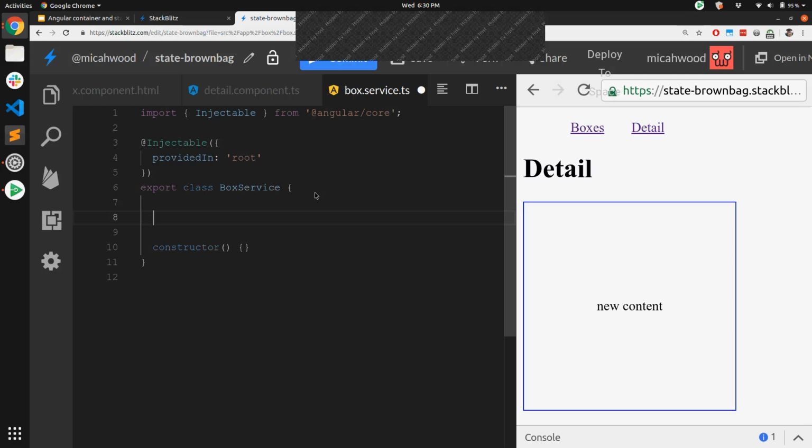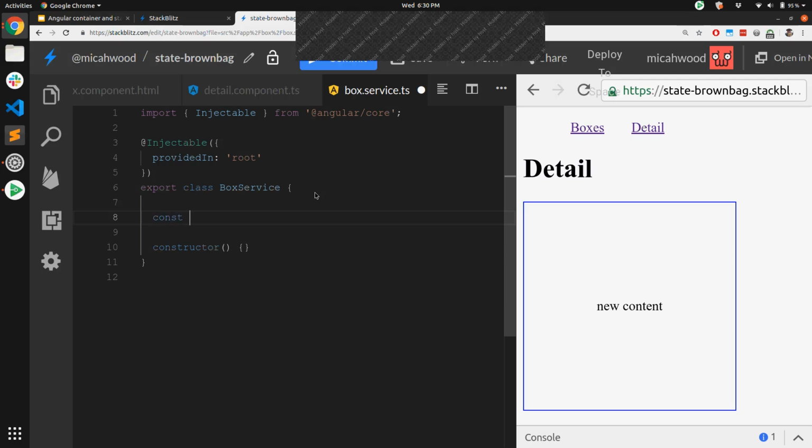And so that's where observables come in. They're like a promise, but they can emit values indefinitely. You want to use an observable anytime you're thinking, oh, I'm going to have changes over time. The problem with observables is there's not an easy way to emit new values into them. Everything's self-contained. So there's another thing RxJS provides called subjects. And that's the main feature of using a service to track state.